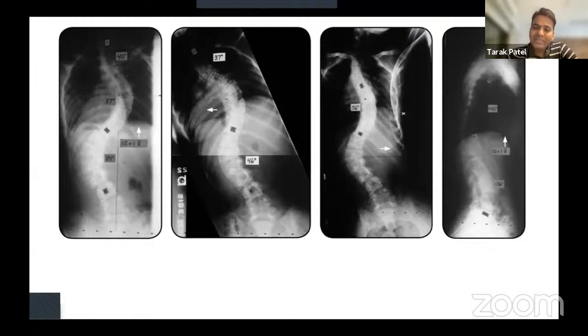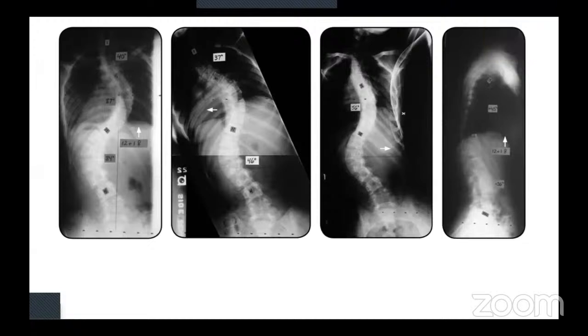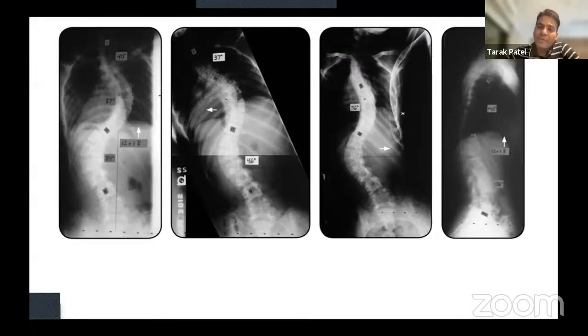Now, I'll quickly go through different radiological parameters which will be utilized by our esteemed faculties. Because what happens is Lenke's classification gives you a broad guideline where to stop and what levels to be included into arthrodesis. But many a times there are some gray areas, and those gray areas require some fine tuning, and those are the different radiological parameters which are utilized basically to fine tune the decision making of where to stop, to decide the UIV as well as the LIV.